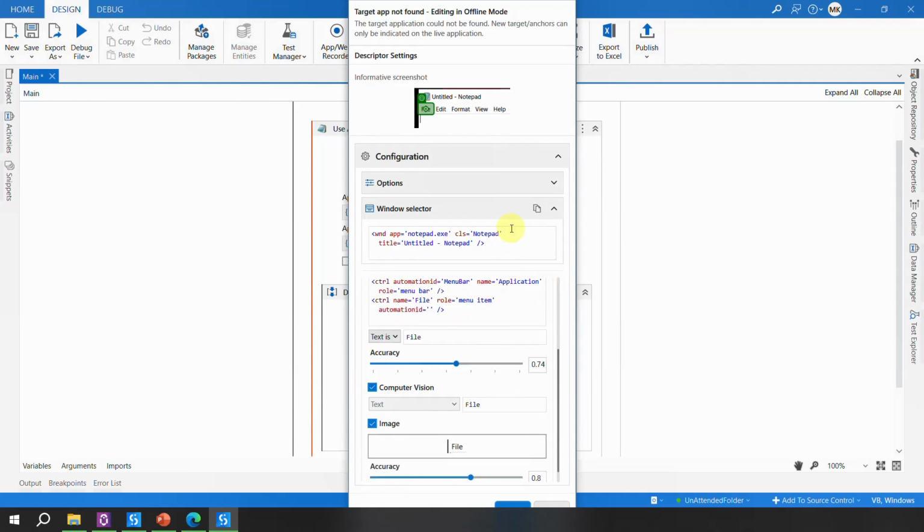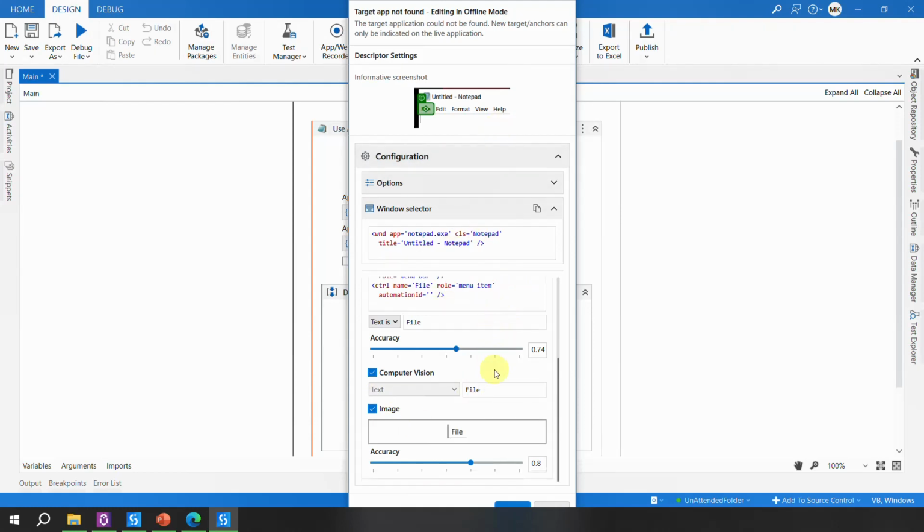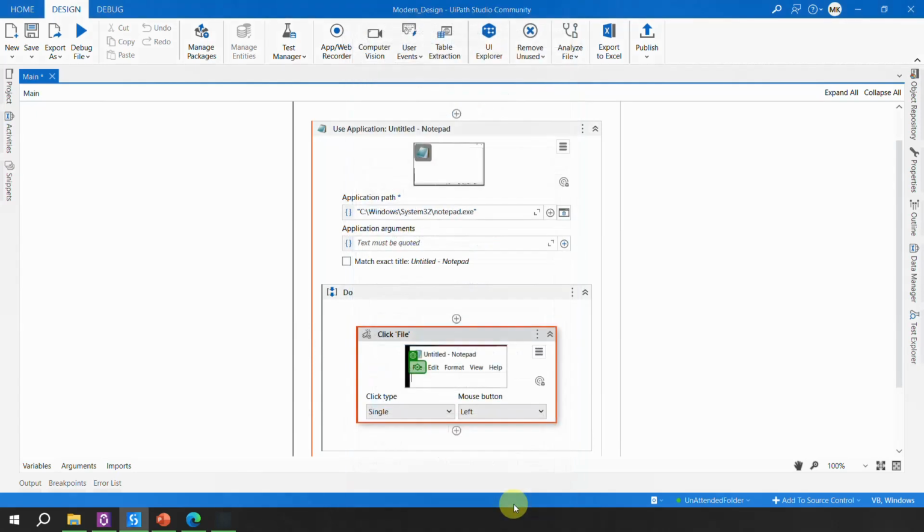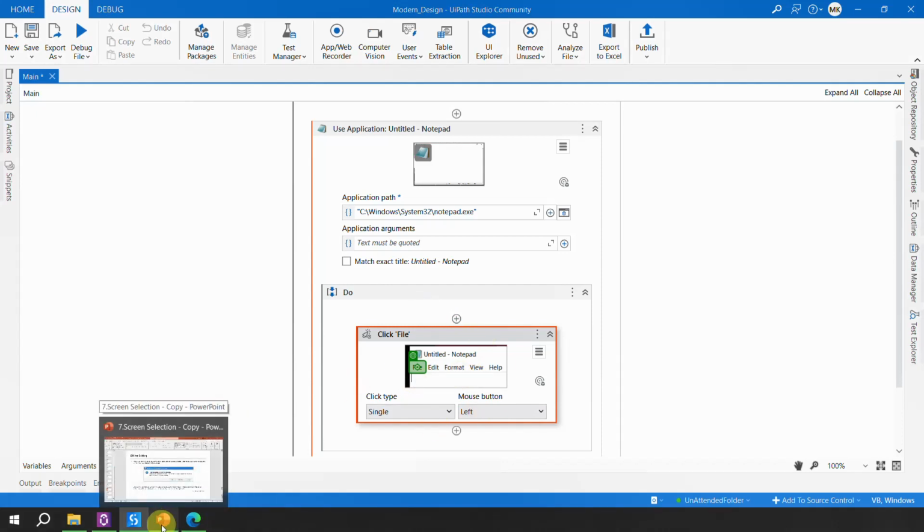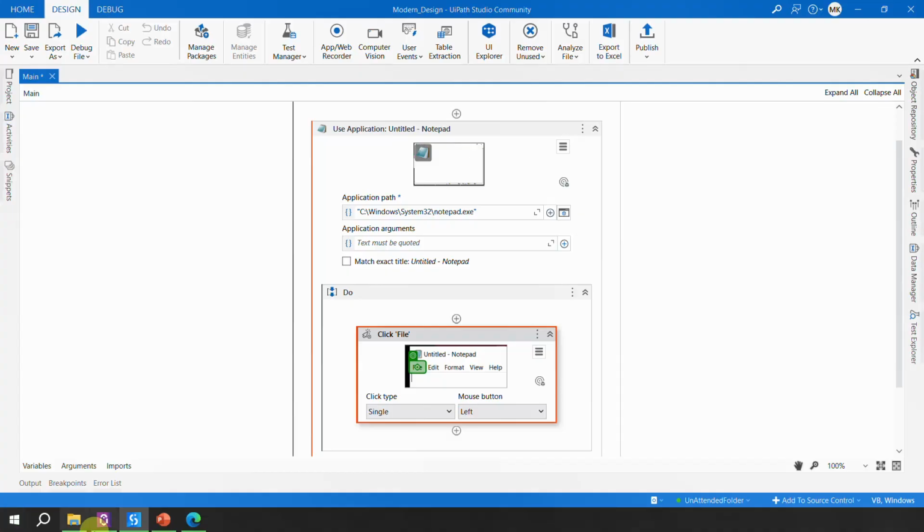So this would be used in scenarios where you are not able to open the application or you don't have access to the application. Since you don't have the application, you don't have the privilege to validate, but you can do all this modification, click on the save button and it will directly save. So this option is called the offline editing feature of this modern design.